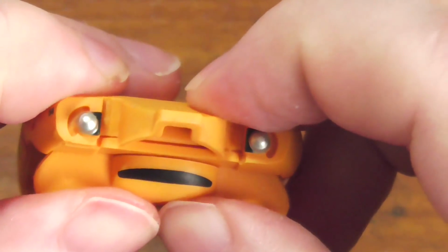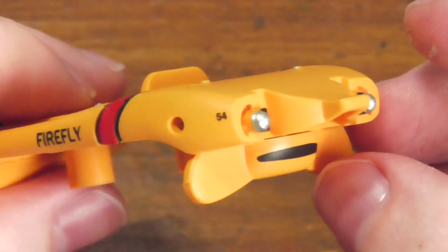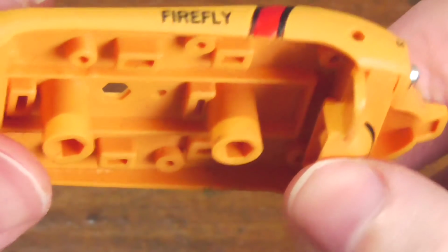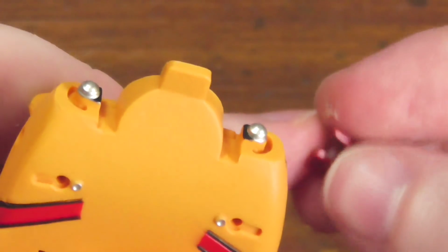So it looks like that. Make sure we push it on so that the glue starts to set. Looks very nice indeed. Cool. Right, so the next step is where things start to get even more fiddly.